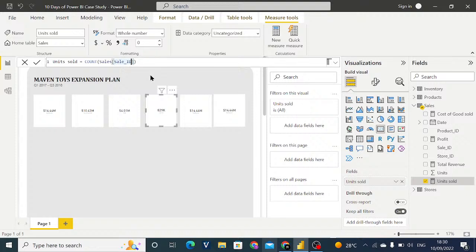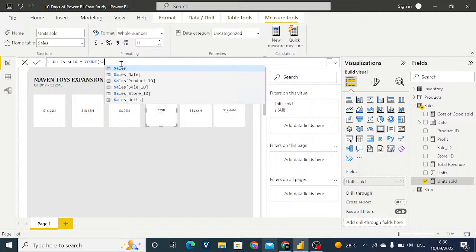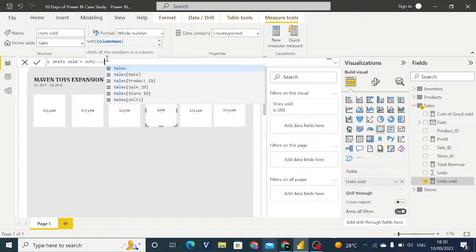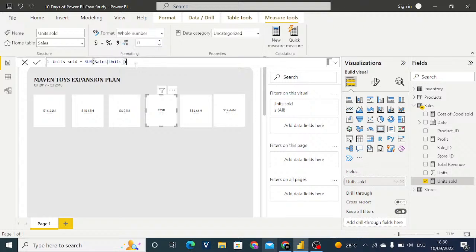So units sold should be just a count of, no, not a count of, what am I even saying? Not count, a sum of the, sorry, a mistake there, sum of the units sold. So that should be sum of the units sold from the sales table, sales, then units. Thank God I realized that.